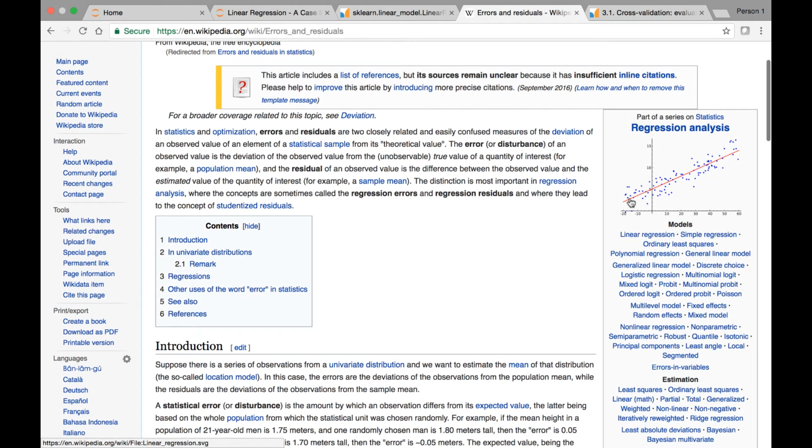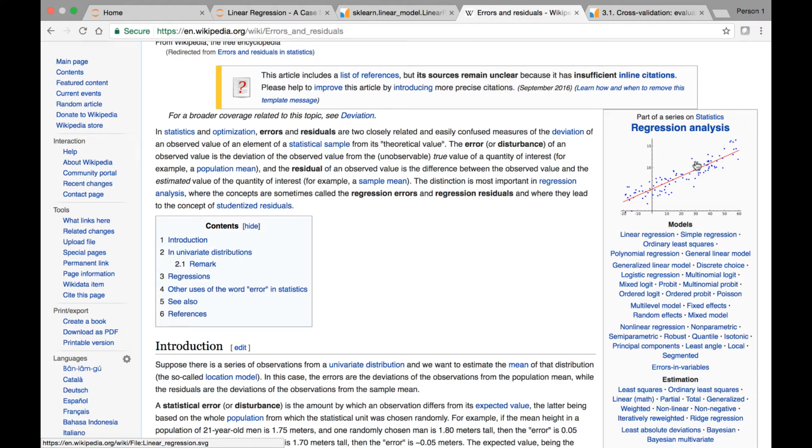Let's consider this regression line. The blue dots are the actual prices or the actual values, whereas this red regression line indicates your prediction. So what we do is take one point and calculate the distance from the line.